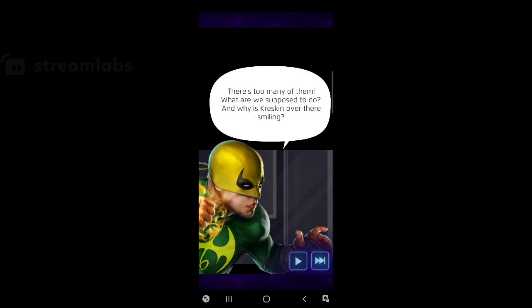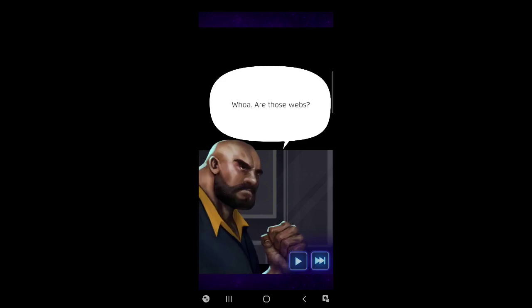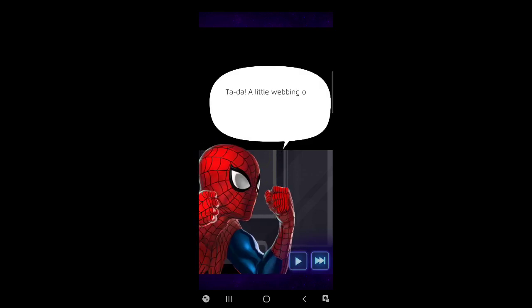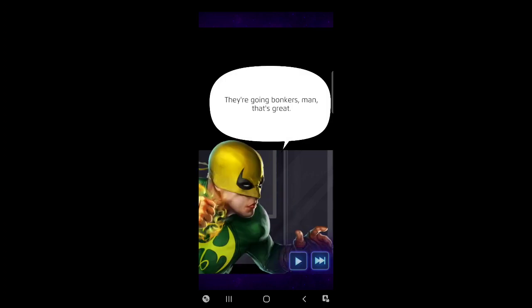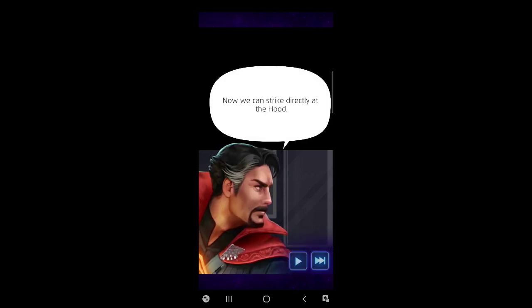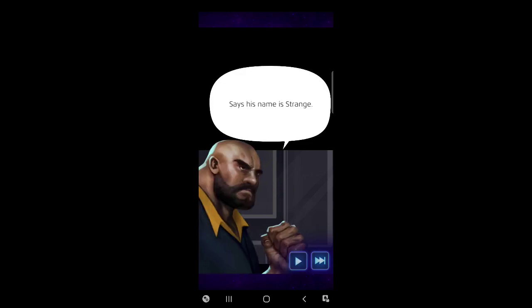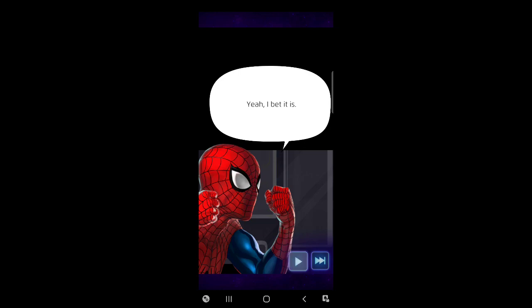And why is Kreskin over there smiling? I sense... Whoa, are those webs? Ta-da! A little webbing over their eyes, and those mindless demon things go right out of their mindless minds. They're going bonkers, man. That's great. Now we can strike directly at the hood. Who's the guy in the cape? Says his name is Strange. Yeah, I bet it is.